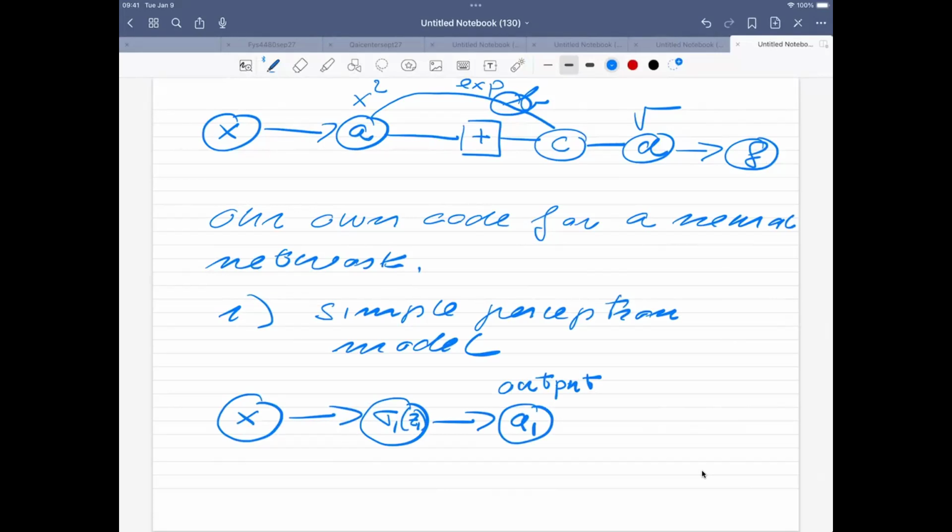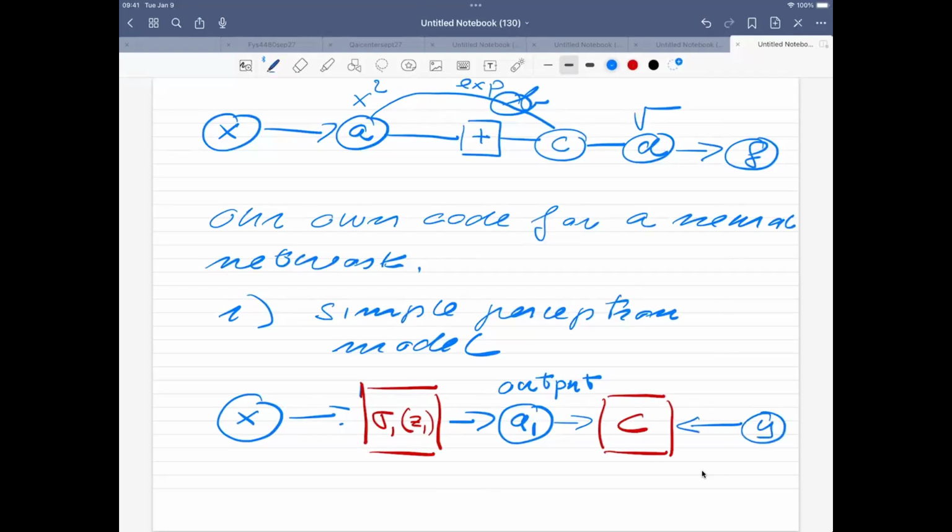And I'm going to mark this one in red. So this, let me just rewrite this one as a box instead, because this is a function. So it feeds in to a function here, which I'm going to call sigma 1. So that is for this layer 1. And it has an input Z1. This feeds out an output, which then goes into a new function, which is now this traditional cost function. And this receives the output we want to reproduce.